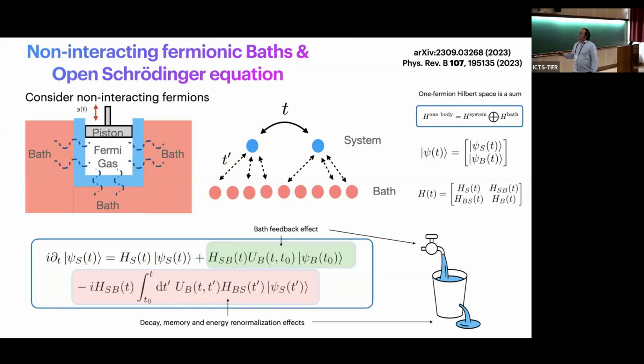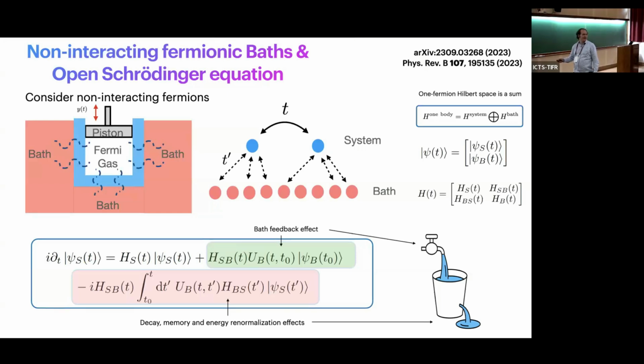And so just by doing a very simple integration of the equation of motion, you can rewrite the equation of motion for the system wave function without making any reference to the bath wave function. This is a completely exact rewriting of the Schrödinger equation. It has the part that is just the Schrödinger equation for the system. It has a part that contains the propagator inside of the bath, and H_BS is the off-diagonal part that is taking you to the bath, so basically the tunneling. But you see, it's acting on the system wave function.